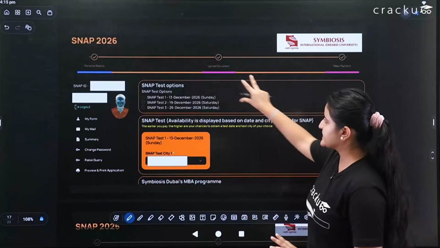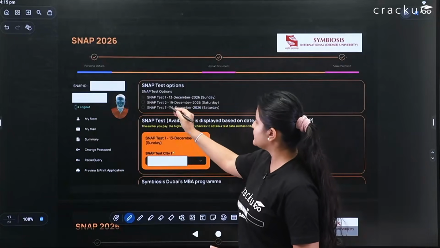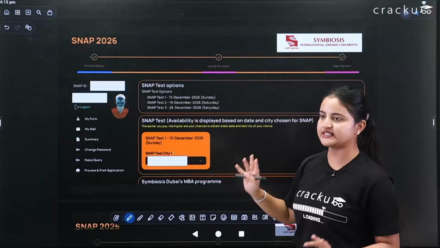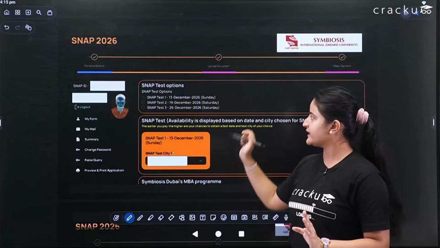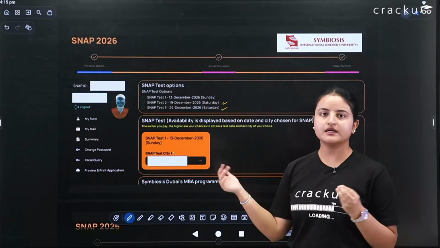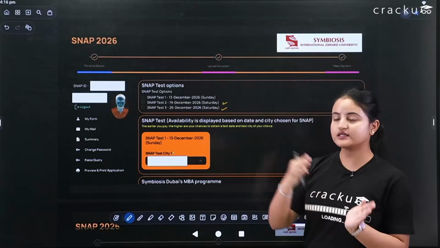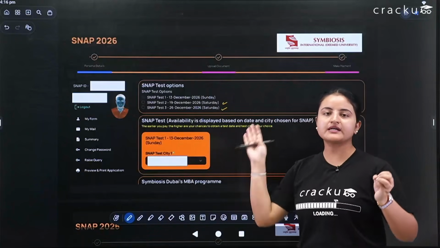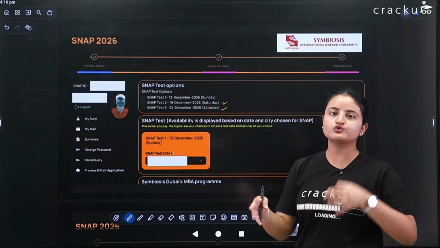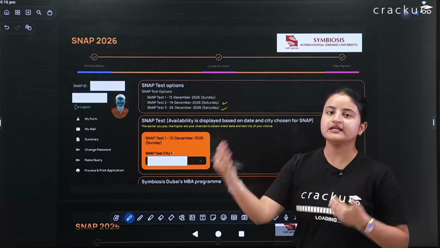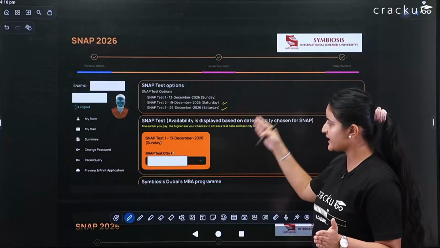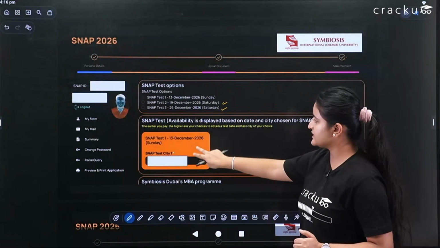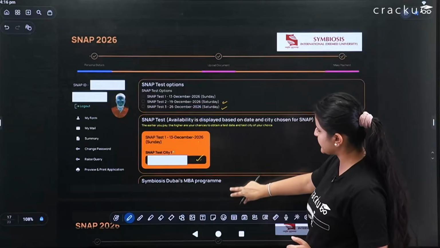Okay, now this comes up that you had chosen these SNAP options, you had chosen this particular city, you had already paid for it. You can choose again if you want to, because another round of payment would be performed. And if you want to choose later, you can come back and you will be provided a window to appear for more exams later as well. But as of now, this option also comes up. Since we are sticking to one, this is the date we have chosen and this is the test city.